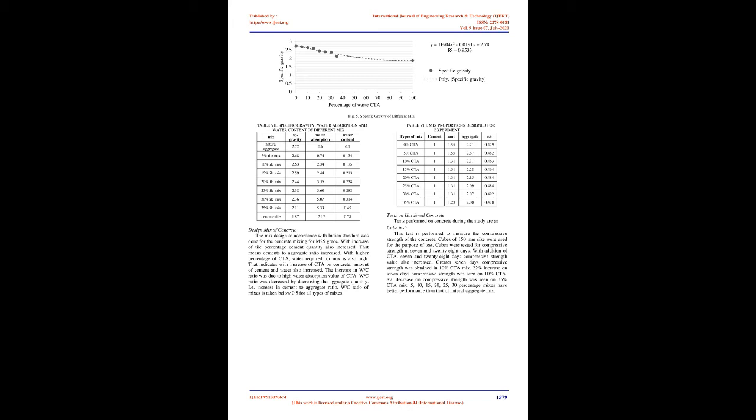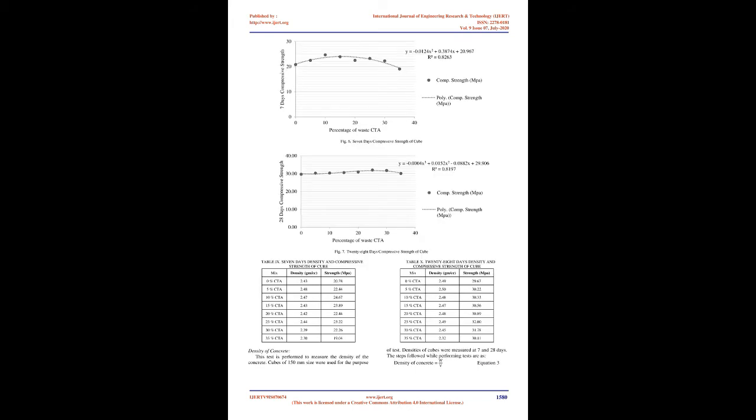Tests on hardened concrete. Tests performed on concrete during the study are as follows. Cube test. This test is performed to measure the compressive strength of the concrete. Cubes of 150 mm size were used for the purpose of test. Cubes were tested for compressive strength at 7 and 28 days. IS 516 Clause 5 was followed in the test.